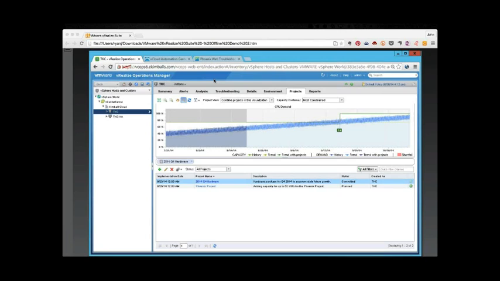So for example, we can have our operations manager, which is the tool that we actually look at to grab all of our data in relation to our environment. We can use that tool for things like capacity planning. So in this instance, I've got a couple of different projects that I want to check if I have the capacity to roll out. This particular project is called the Phoenix project.